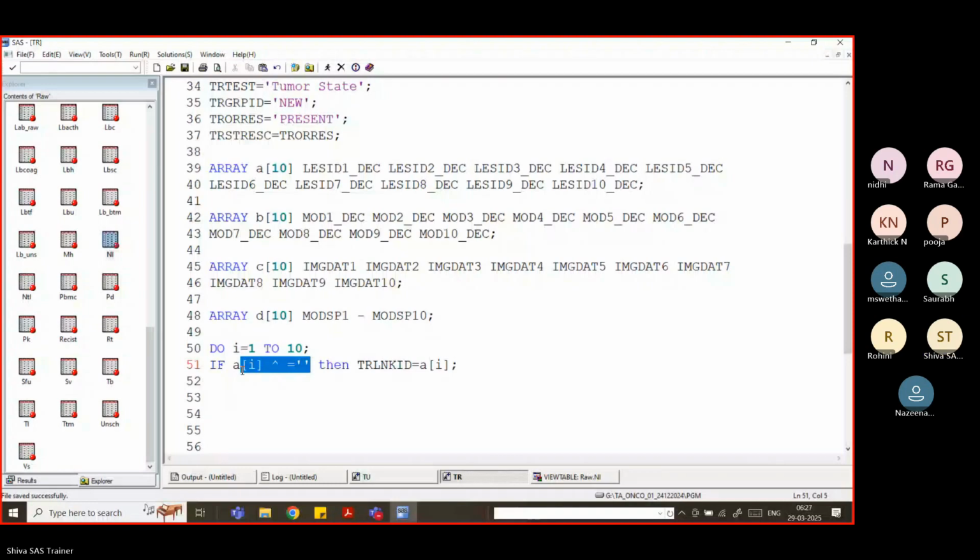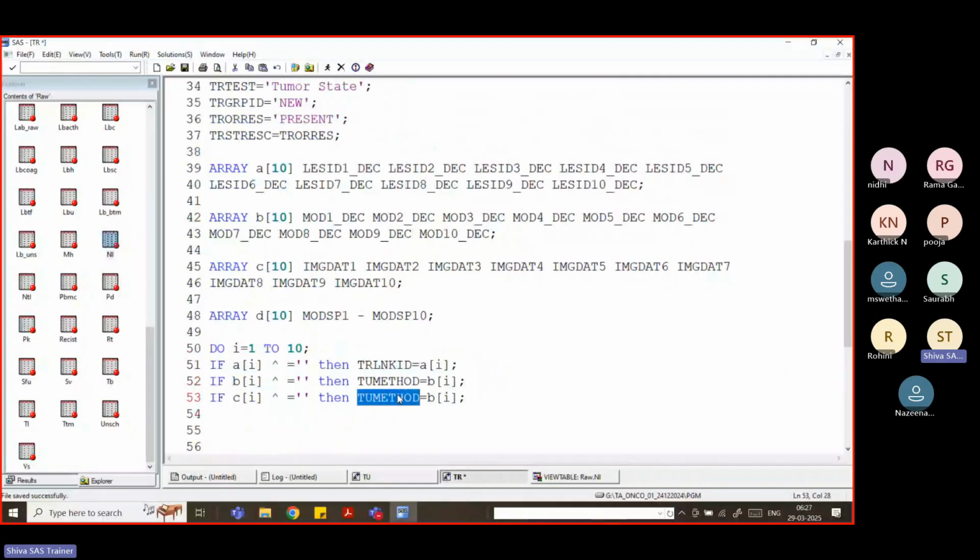Okay. So next, B is the method. So B not equal to missing, this we can map to method. This is method related: which method they identified the tumor. So B1. Next, C is related to what? Image date, the date related.